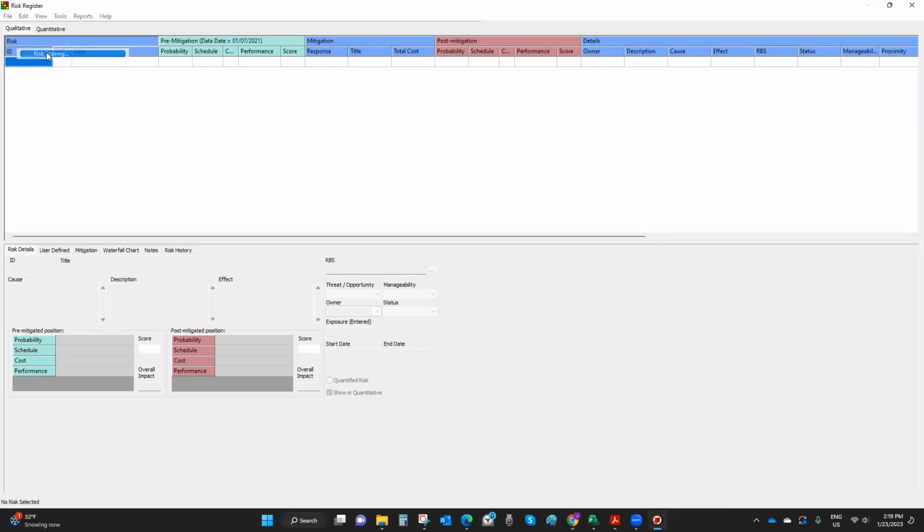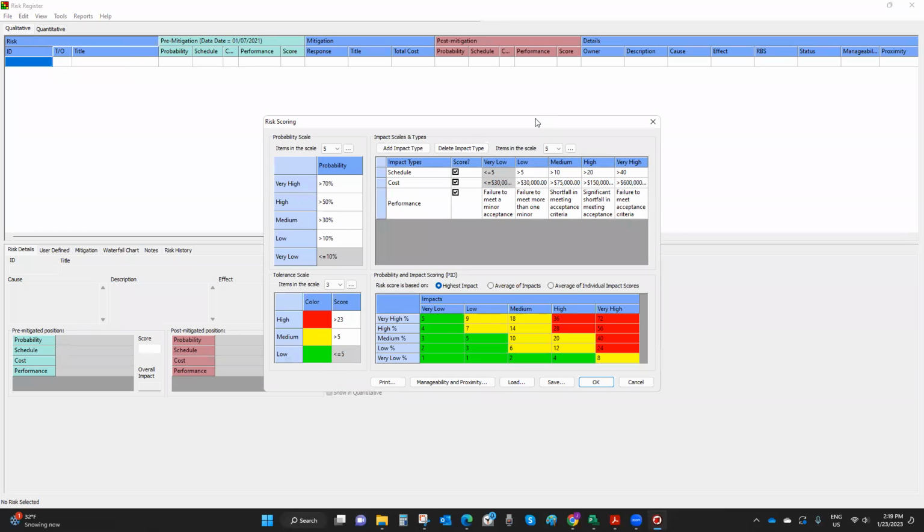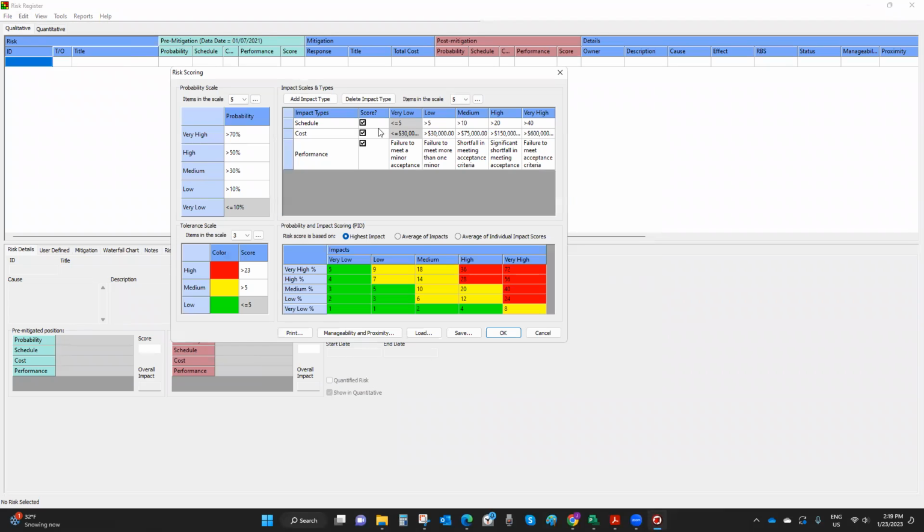Now, if you click on Edit, you can edit the risk scoring system, which is important for performing qualitative risk analysis. You can work on your risk breakdown structure, and you can define fields that you want to create. Now, if you click on risk scoring, for example, this is what you have. Now, why is it important to edit this? As you can see, I already have some default information here, but it is important that I create a risk scoring system that is relevant to my actual project.